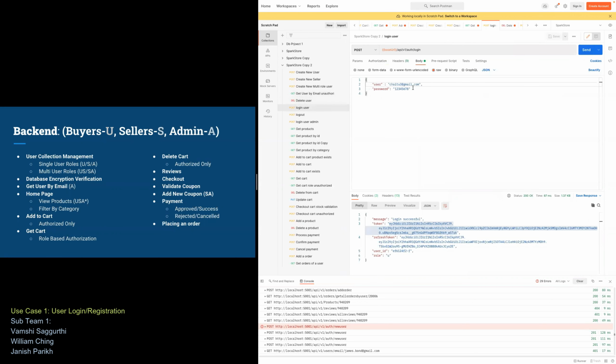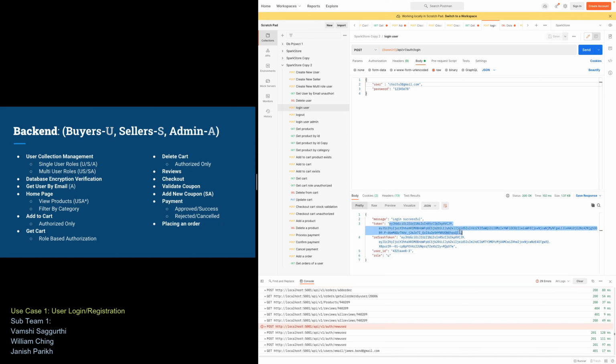So let's try to log in with the user and demonstrate if I'm able to see the information. Now I have logged in with this. Whenever I log in, this is our post response. We'll have a message saying login is successful. This is the token for currently, and we have a refresh token. This is nothing but the login tokens will always be refreshed, so even if somebody gets access to this token, it will not be for long. And this is the user ID and the role which we have.